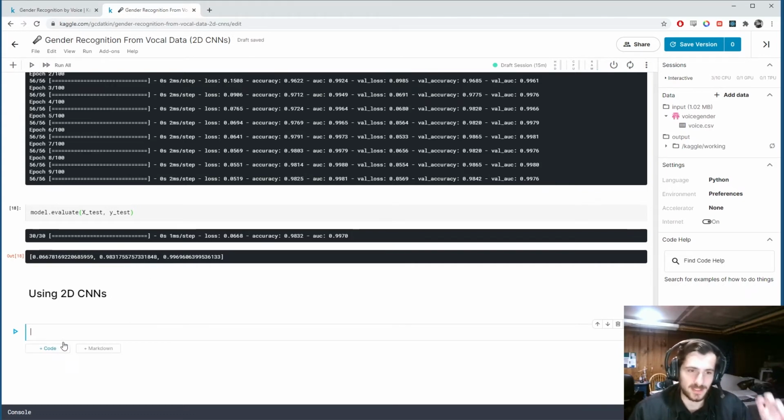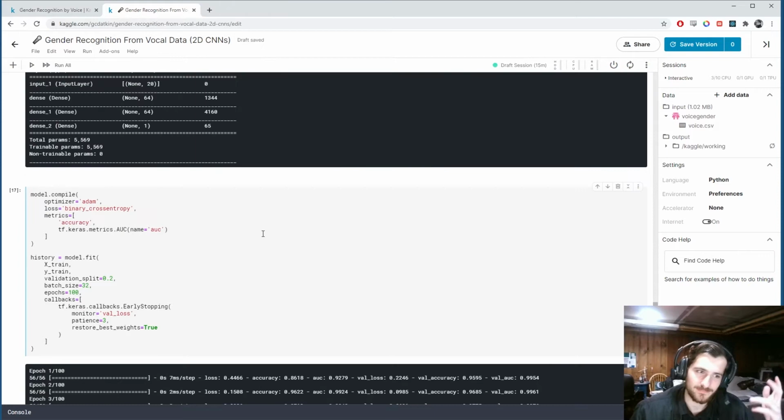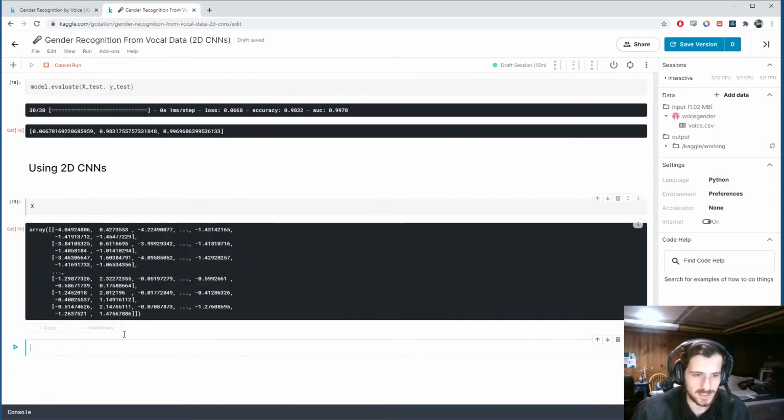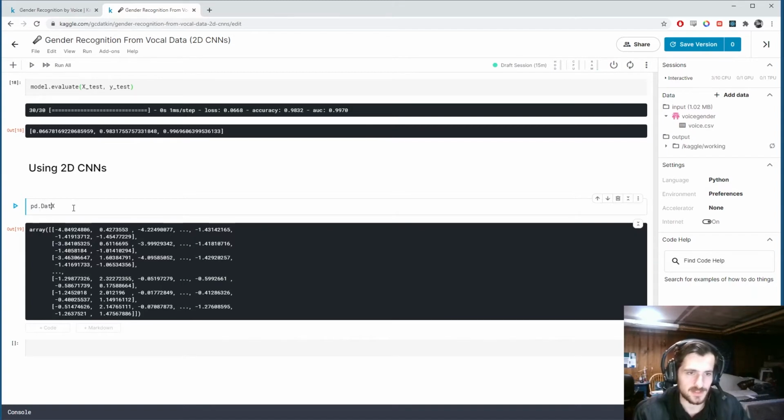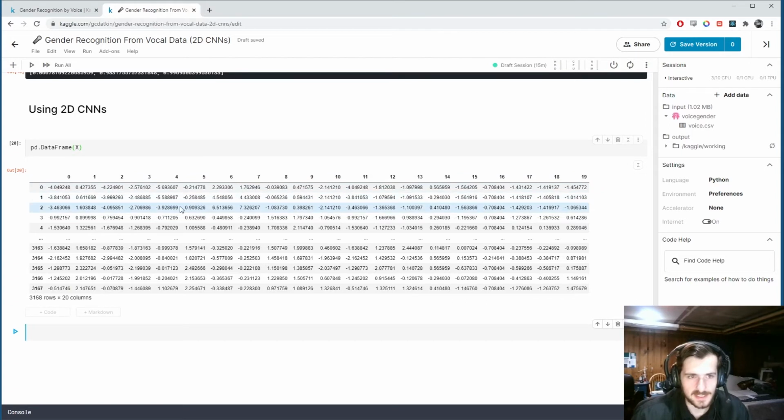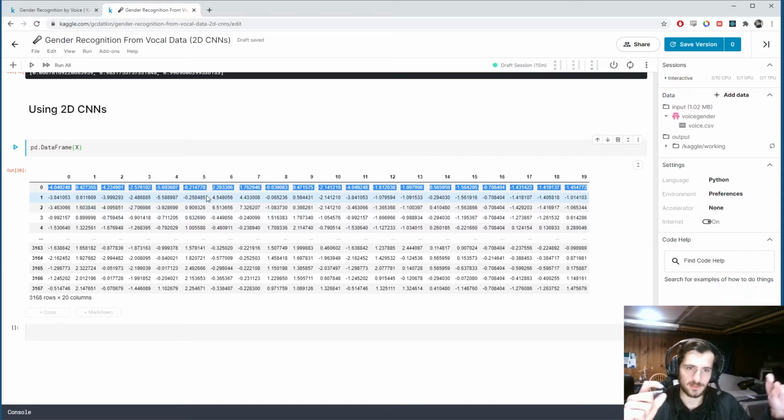reformat our sequences. Well, here, let me show you what I mean. Here's X, right? If I do it as a data frame, we can take a better look at it. Each example is a sequence of 20 values, in a one-dimensional vector.